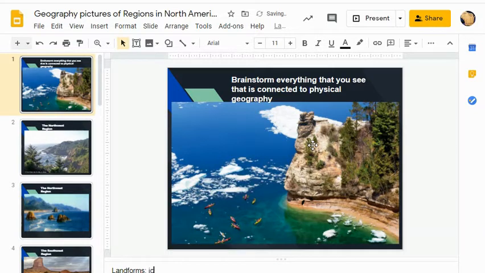I see icebergs, little mini ones. I definitely see a cliff. And I would say that this could possibly be a sea, or it could be a lake, or it could possibly be an ocean.